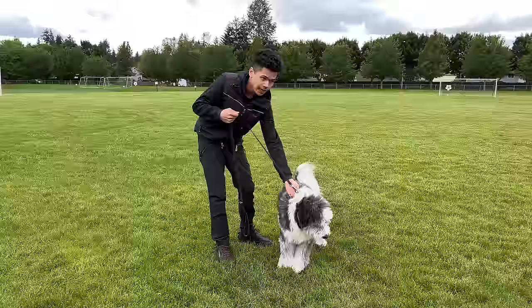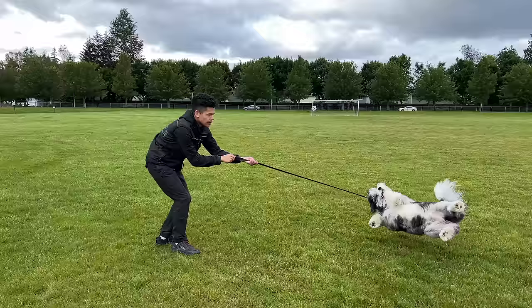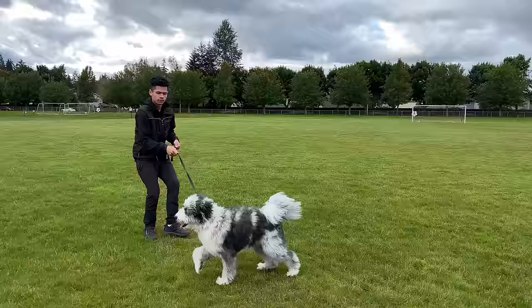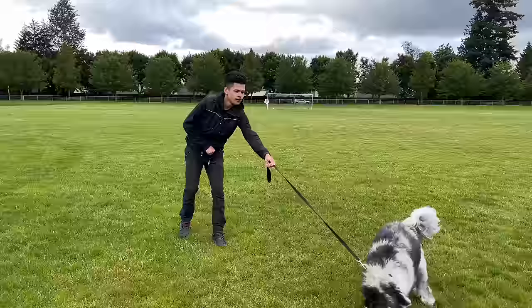Good boy. All right. So I don't want him to fail right now. I just want to apply pressure. If he fights it like this, do not give in to it. Pressure. Good boy. When he makes that decision to turn and give in to it, reward that. Pressure. Good boy. He's still kind of throwing a fit, but at least he gave in to it. Good. All right. There you saw he made that decision.